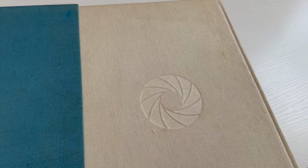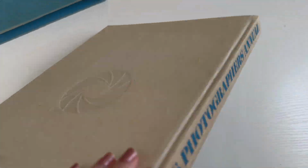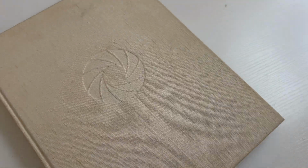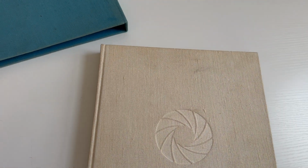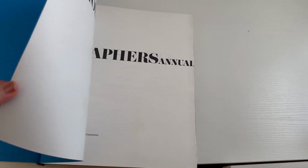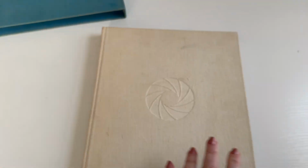I just, like I said, the cover and everything in the book itself was nice. I thought it would make a nice coffee table book. And I did some research on it when I came home. But I still have it in my collection at the moment because I'm not done reading it. And I may or may not attempt to sell it. As you can see, it's been around for some time. There's some discoloration on the front. There's some discoloration on this.